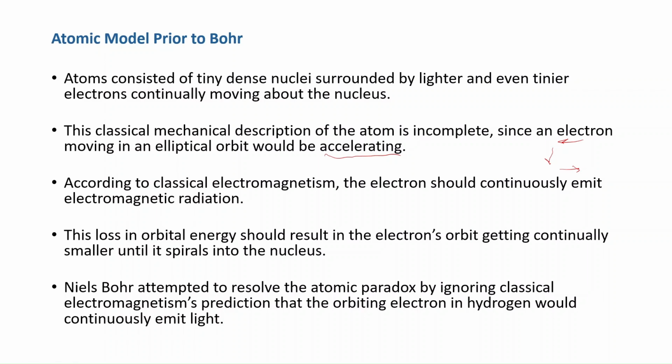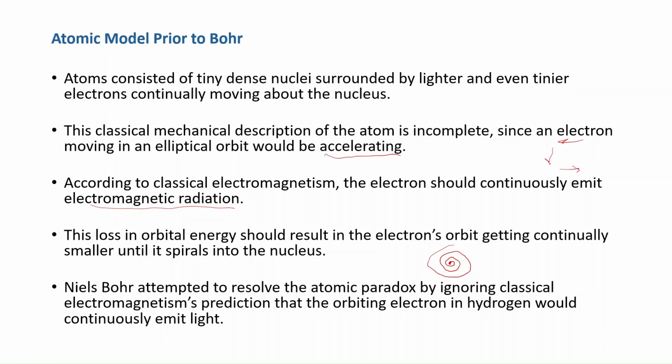Okay? Again, this is physics. You just have to take my word for it. But if the electron is accelerating, it should be emitting electromagnetic radiation. Again, this is regular physics. And if it's emitting radiation, it's losing energy, so it should start coming down to a smaller orbit. So basically, the electron will be orbiting, and as it loses energy, it will make smaller and smaller orbits until it finally collapses into the nucleus. But we know that doesn't happen.